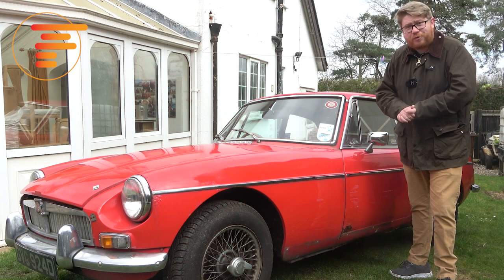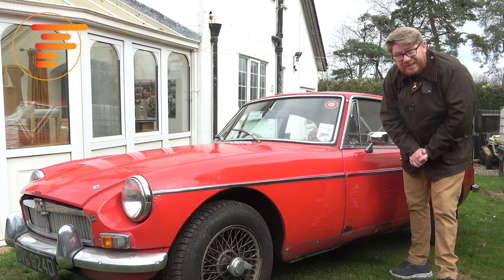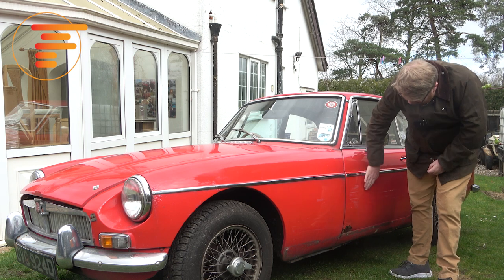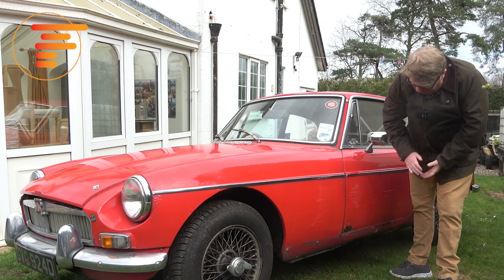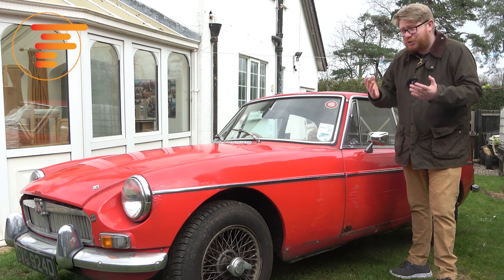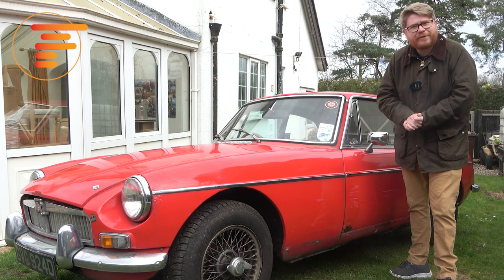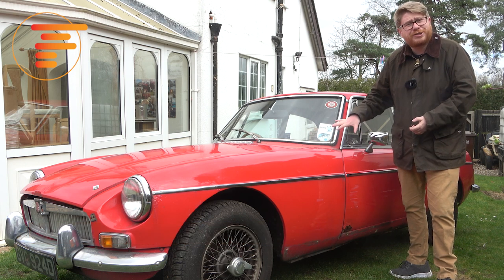The eagle-eyed amongst you may have already noticed there's a lovely patch of corrosion down here at the bottom of the door. It could be saveable but it might actually be worth just getting a complete new door when the time comes. There's also a scrape here and a scrape here - looks like someone's had a bit of a disagreement with a brick wall somewhere. My plan with this car really is to deal with making it safe and enjoyable first. The cosmetic things - at least for this summer if we get it back on the road - I don't really care how it looks.